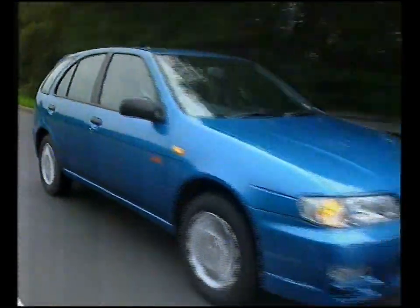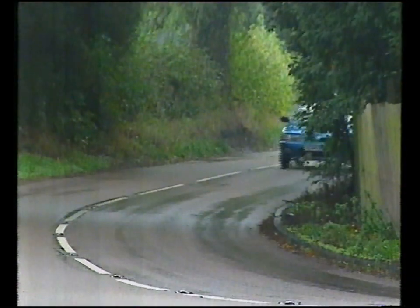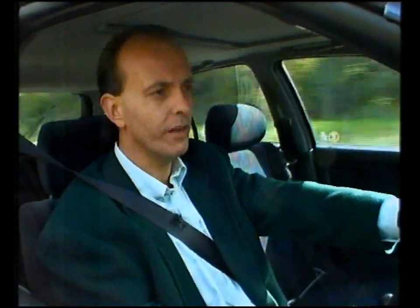Street cred apart, I have another problem with the Almera. 13 grand is a lot of money, and this car just doesn't have enough clever design detailing. Those little touches that mean so much. Look at the new Escort or even the new Fiesta, and you'll know exactly what I mean. These days, it's not just a question of being reliable, it's about being interesting, about being different as well. Cars aren't just meant for fetching and carrying. They should entertain, they should divert, they should amuse us. And the Almera, like the Sunny before it, is just a bit too conventional to do that. Sorry.